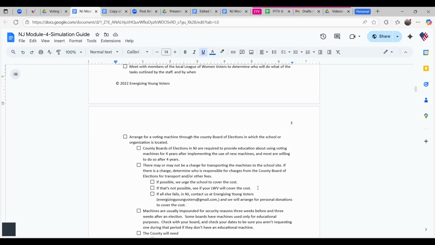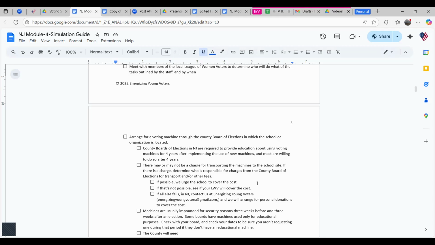With the advent of these specified machines for educational purposes, we have found in Monmouth County that we can ask for machines during that period of time, but they prefer that we don't, because they are so busy during that time that it really impacts their ability to help us. So if you can find out if there is a period when they're sequestered, and then try not to have schools schedule their voting event during that time, it's great.